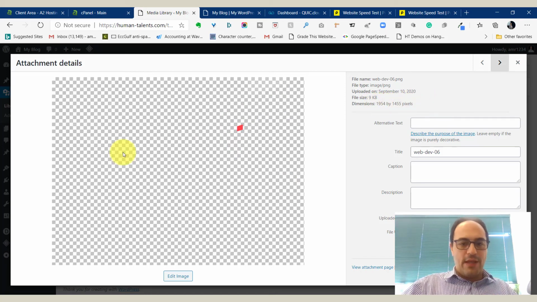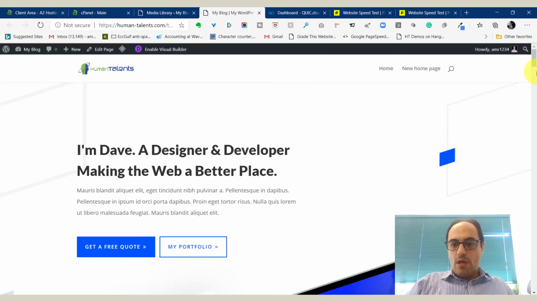I doubt that I need this image to be that wide, that big, because the browser will load it and resize it. If you're using a mobile, it will be resized to fit a smaller screen. If you're using a bigger screen size with your computer, even bigger than this, the browser will resize it to fit the bigger screen. And of course, when the browser is doing that by itself, it takes a few more seconds or a few more split seconds to load because it needs to resize every image on your page, right?